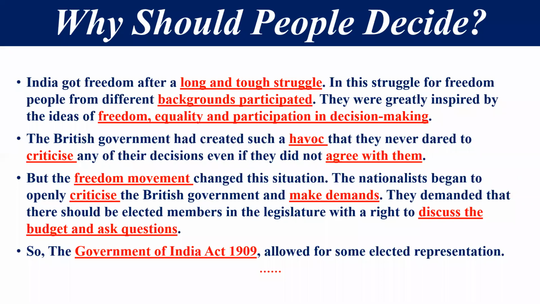So this question is, why should people decide? Means these people participated in the freedom struggle, and they got the independence. That's why these people, the citizens of the country, have been given the power to take the decision. But because modern democracy is a very large democracy, that's the basic reason we have some elected members, and these elected members exercise the power on behalf of the people, because they are elected by the people, right? So let's study another thing.